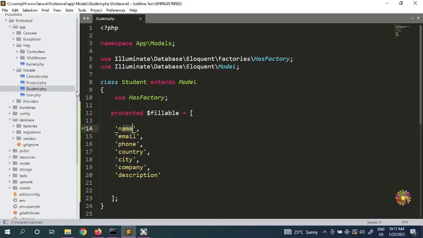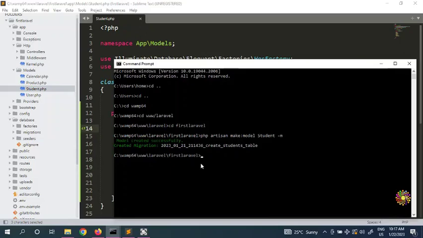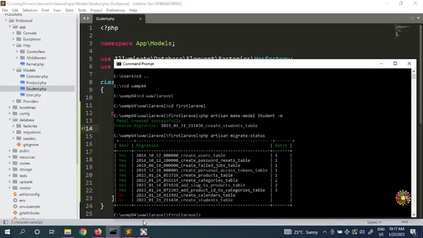So now we're going to do our migration, and as I showed you in the previous video, we put a PHP artisan migrate. Then we see status. That's going to be the status of our migrations here, because we need to migrate the calendar table and the students table.